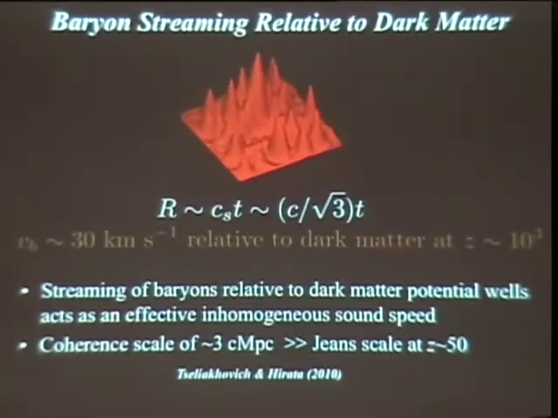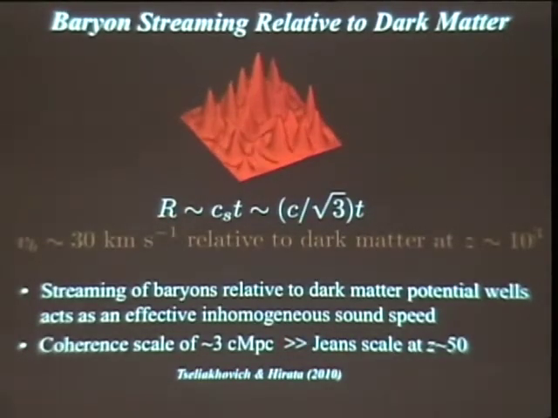And what you find is that shortly after recombination, the baryons are left with some residual motions due to these sound waves that were bouncing around. And these characteristic velocities are of order 30 kilometers per second relative to the dark matter. The dark matter was not coupled to the radiation because it's weakly interacting with electromagnetism. So these streaming velocities are effectively associated with winds. There is a wind of the baryons locally in regions of order a few comoving megaparsecs. The wind is coherent. You can calculate the coherence scale of these streaming motions.